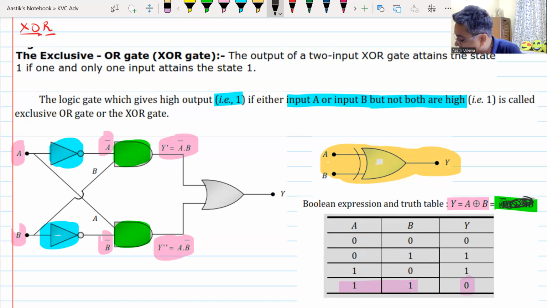The Boolean expression is A bar B plus A B bar. Do we understand this? Yes, sir. That is the Boolean expression for an exclusive XOR gate. Try to draw the diagram on your own. Try to draw the truth table on your own. This is very important because this might just appear in your exam.